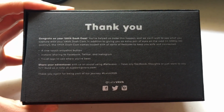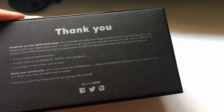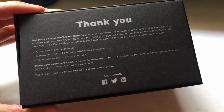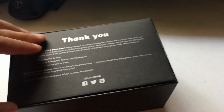That's on your VAVA Dash Cam. It's a little thank you note, pretty cool. A one-touch snapshot button, travel logs to see where you've been, and yeah, Facebook, Twitter, and stuff like that.